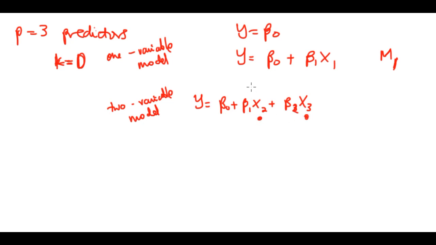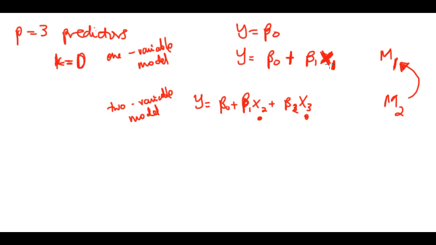The problem with our forward stepwise subset selection method is that when you are building your 2 variable model, your M2, you are going to build it on top of what you already have. So the model has to have an X1. It has to, because we're building on top of it. That is the principle of forward stepwise: we build on what we already have.